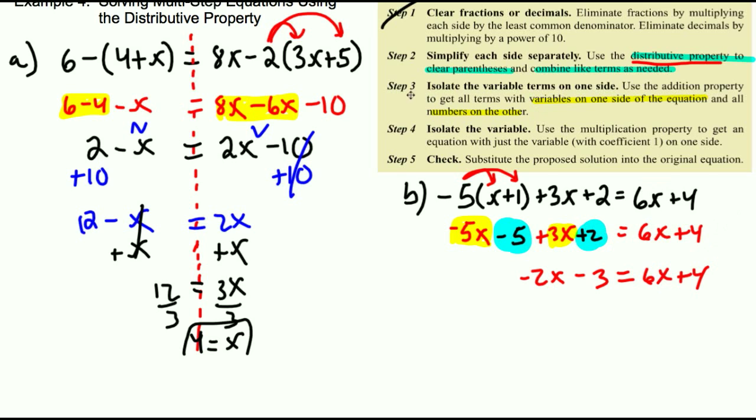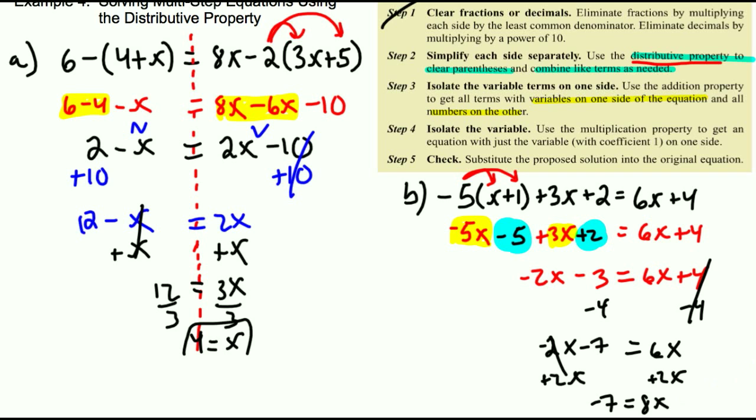Okay, let's go ahead now and do step 3. I mean, it's not really step 3, but in these steps here, basically our next step is to separate the numbers and the variables. And I think I want to put again the variables on the right side and the numbers on the left. It doesn't matter what side that you do that. So I'm going to subtract 4, and so that gives me negative 2x minus 7 equal sign 6x. So those crossed out, and then I'm going to add 2x, so I get negative 7 equals 8x.